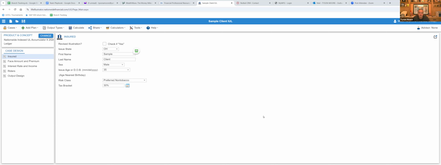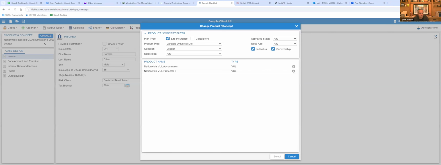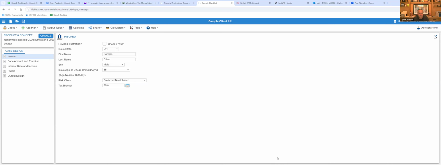And so this last pivot to VUL is really a pretty natural transition because all we're really doing is changing the engine in the car. You know, if the car is permanent life insurance, we're just swapping out a different engine that's going to drive the rate of return that we earn inside the policy. And so what I have pulled up here is this sample universe or index UL policy that we've been working on. So if I click this blue change button, I can pivot right over to, we're going to make this now a VUL, which is kind of a cool thing on their software. And it should bring forward all of our inputs from our prior case.